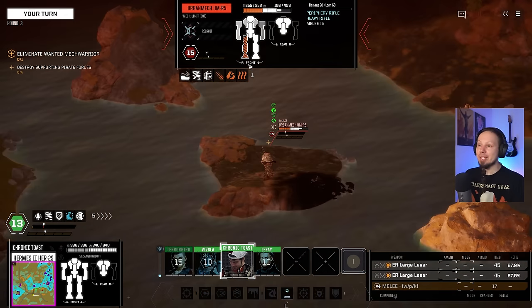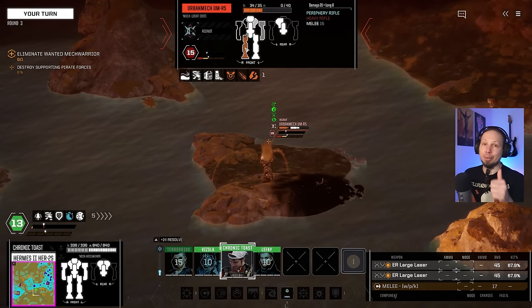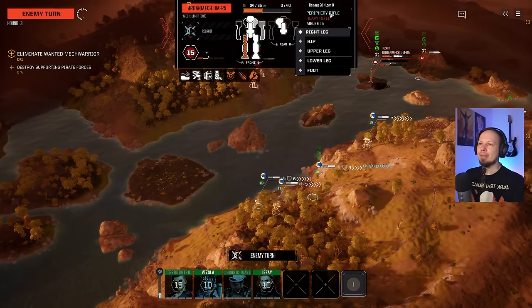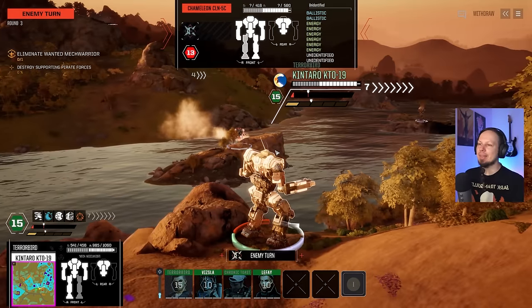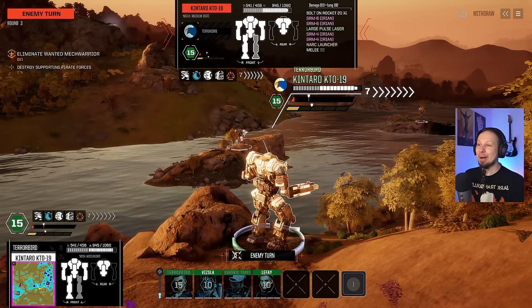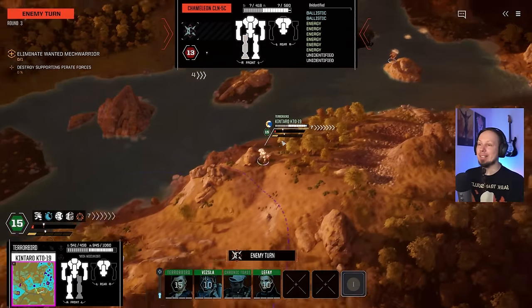We want to focus down on one target and see if we can maybe leg him, or just take that heavy rifle off. Perfect. I do wonder, do we care about the periphery rifle at that point? There's an argument for not shooting this guy anymore and prioritizing other guys like the chameleon here. Has a lot of weapons, and his leg doesn't seem great, so that's a weak point that we can attack.